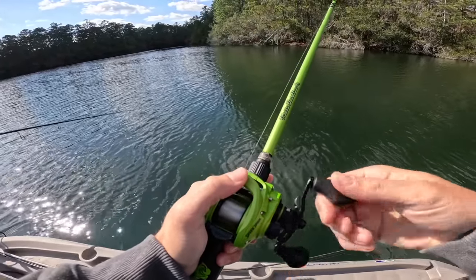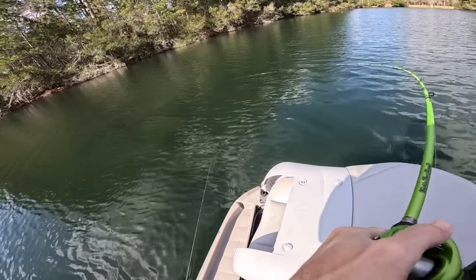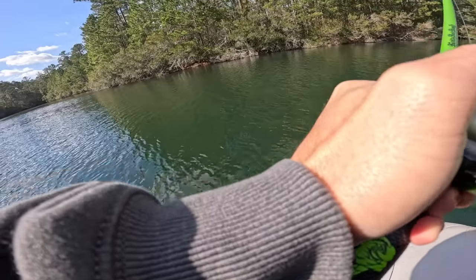Yeah, we would have got slammed there if they were on that good. Ooh. Got one? Yeah, rather that was shallow on the point though. There we go. There we go, baby. Come on now. Yeah, if they were offshore on that point, I feel like we would have got at least a nibble.